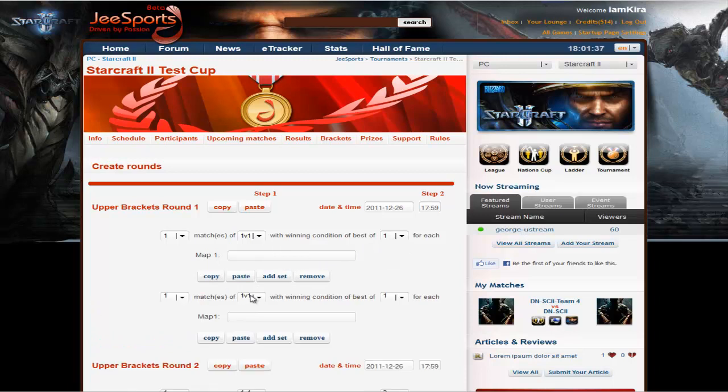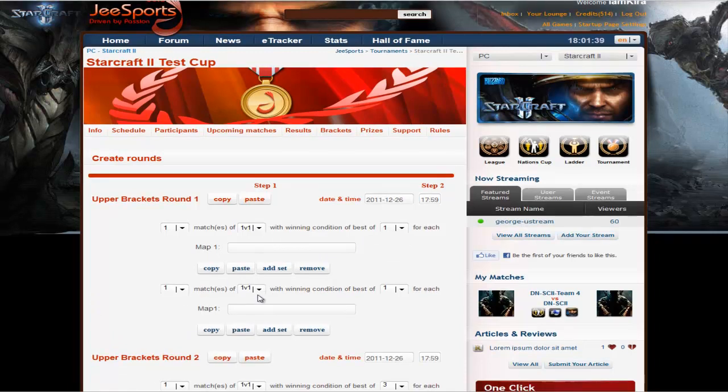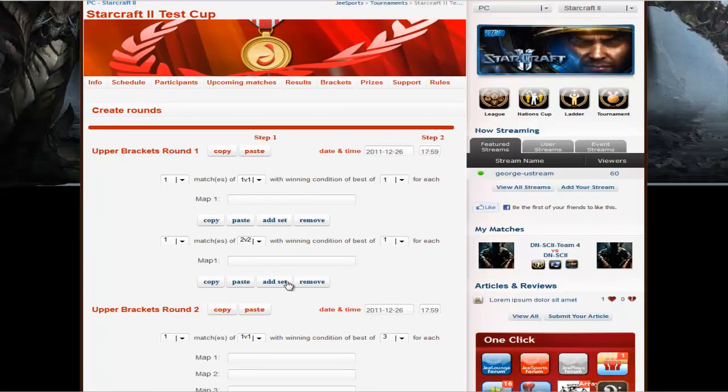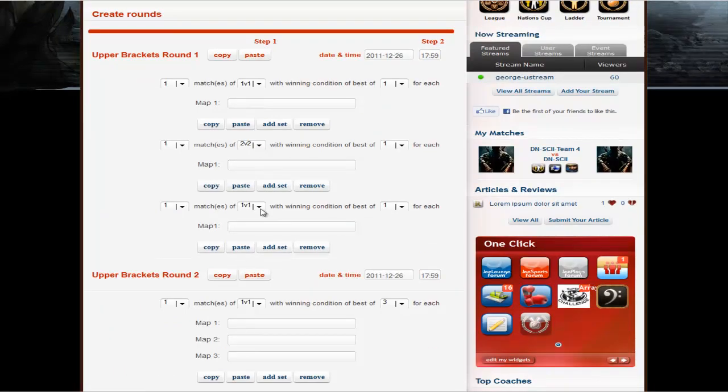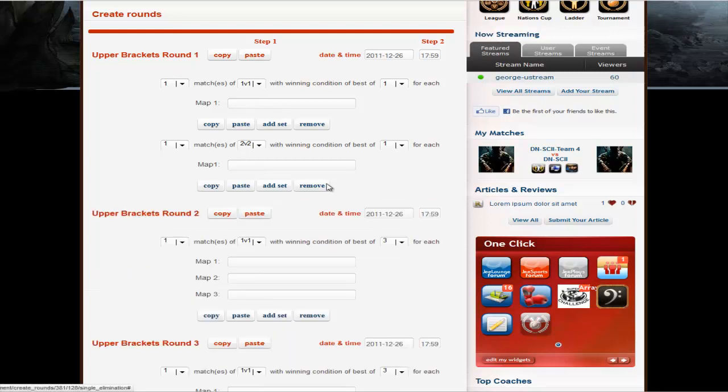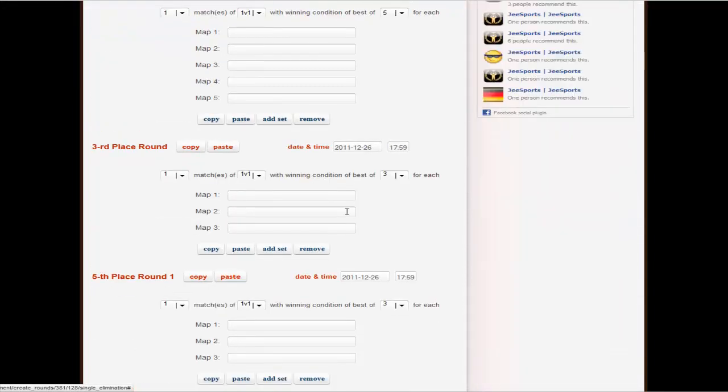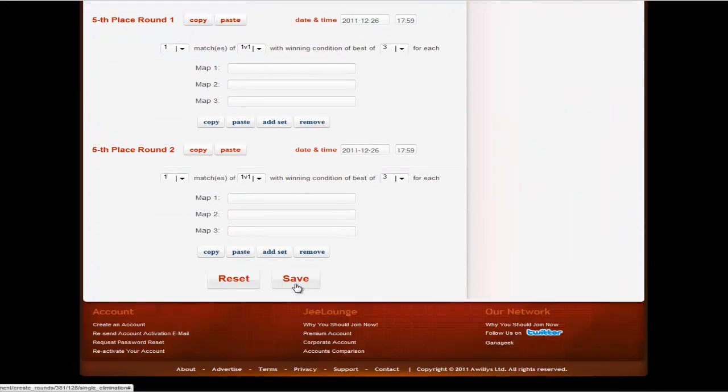I add another set, which will be, let's say 2 versus 2, best of 1, and so on and so forth. I could add another set, which would be, let's say, a 5 versus 5, best of 1. I could do this kind of complex stuff if I want. I remove that. Okay, and I just save my tournament, and that's it.